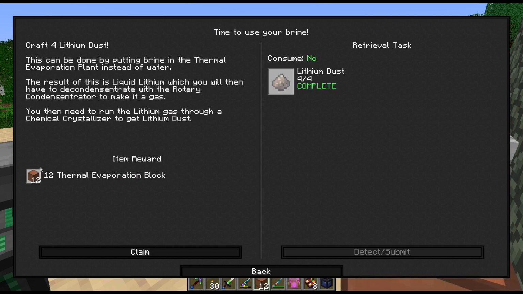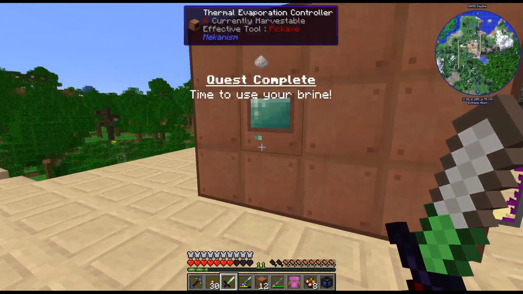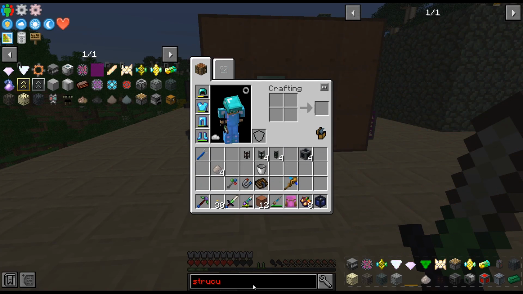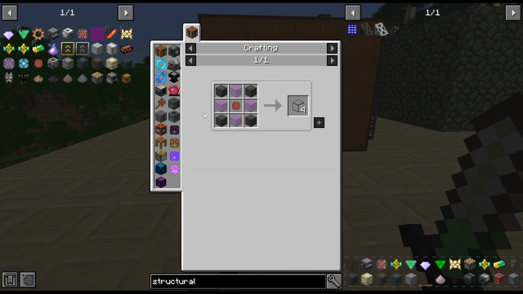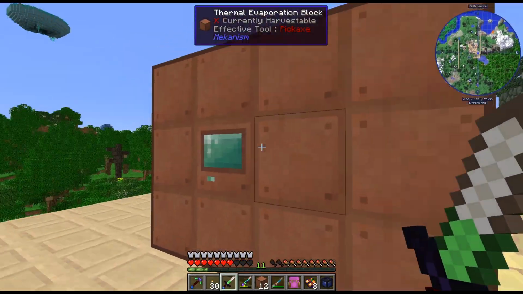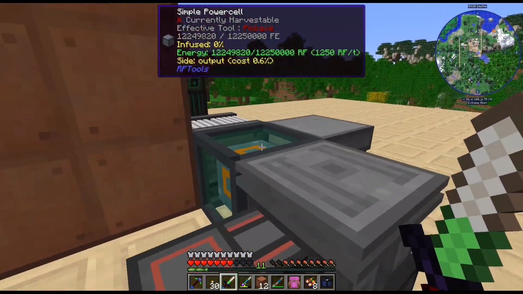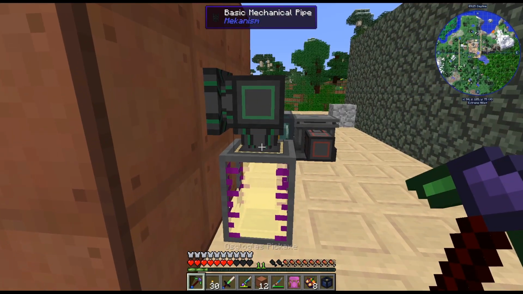Ding. There we go. All right, the reason I also want to do that is because we got thermal evaporation blocks. Now, I also heard that we can do structural glass, which is way, way cheaper. Usually these are on the tanks and stuff. I'm assuming probably not the outside, maybe? I don't know. I'll have to test it out once that's filled up, I guess. Although I don't have the thing on. Actually, no. We'll break this. Do I want to break it?